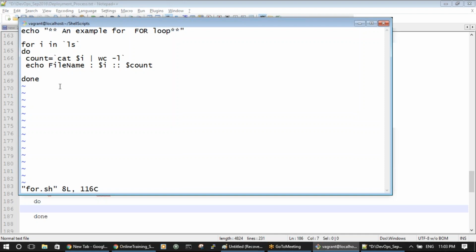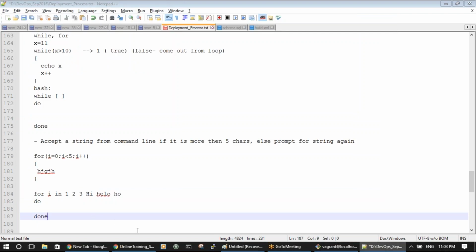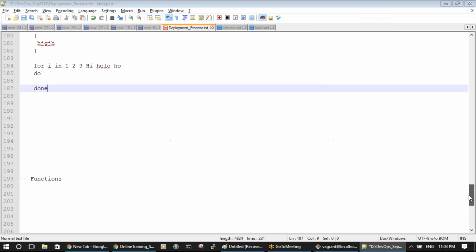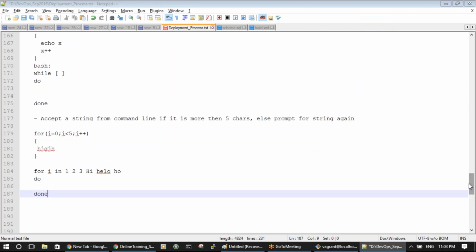So this is all about the loops, guys. I gave an example with a for loop and a while loop. There is no do while in shell scripting, remember. So let's move on to the next topic of scripting. Before moving on, are you fine with the loops, both of you? Jagar and Hemant, did you understand the loops in shell scripting?